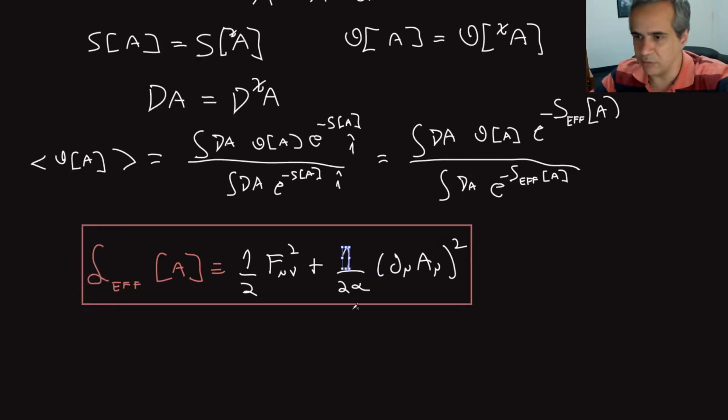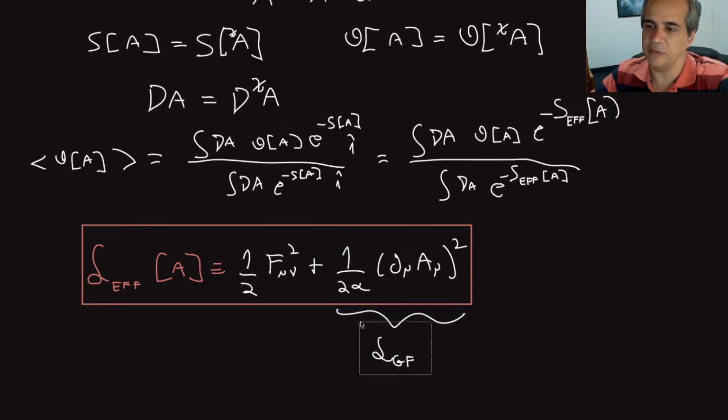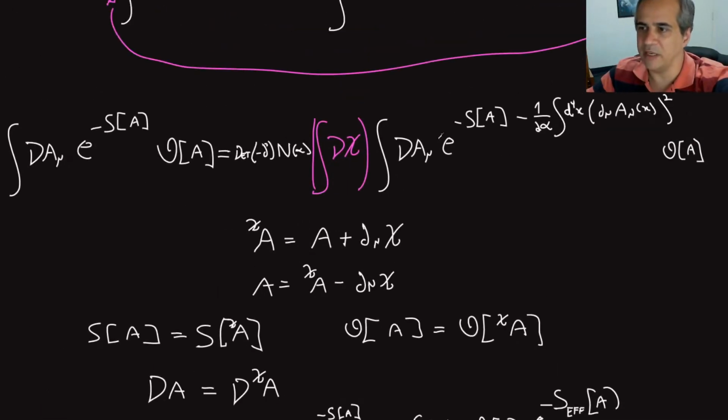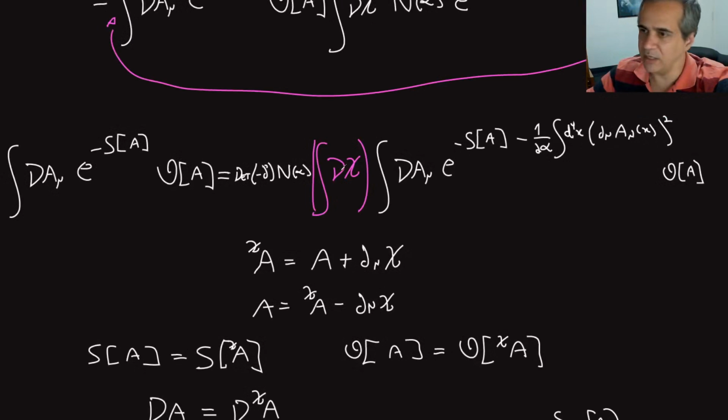We call this second part here the gauge fixing Lagrangian. This is the gauge fixing term of my Lagrangian. So just pay attention to what I did here. I actually managed to get my strategy executed. I separated the integral. Notice that here I'm integrating over A mu in a gauge fixed Lagrangian, so there's only a path integral over different configurations.